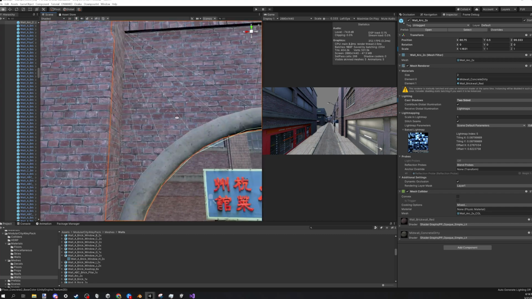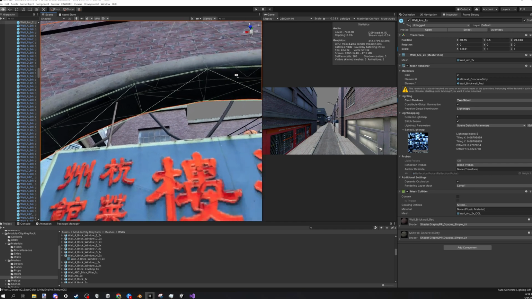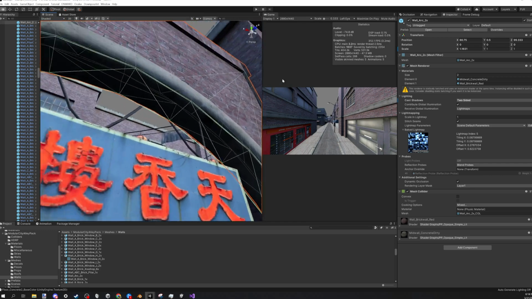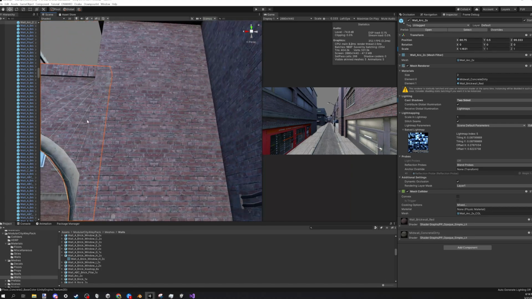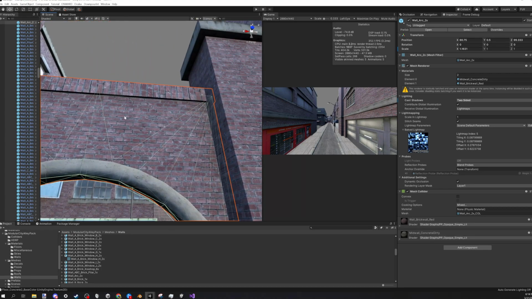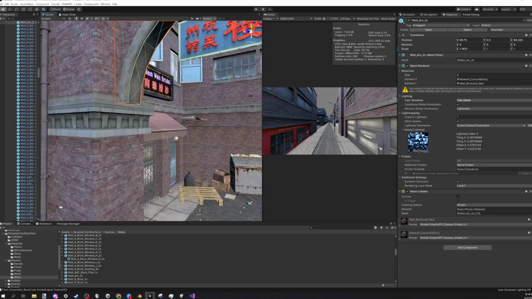If I were to select this, you can count the individual triangles here. And the subway asset pack is actually pretty good. It's pretty well optimized. They couldn't have done that much better. If you look at the actual individual triangles here, to make something that round, that's actually pretty decent.